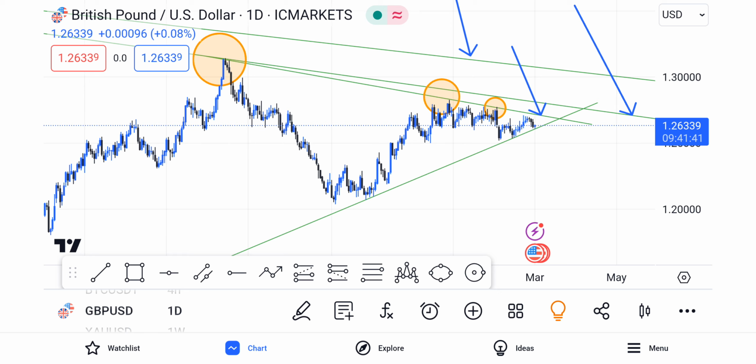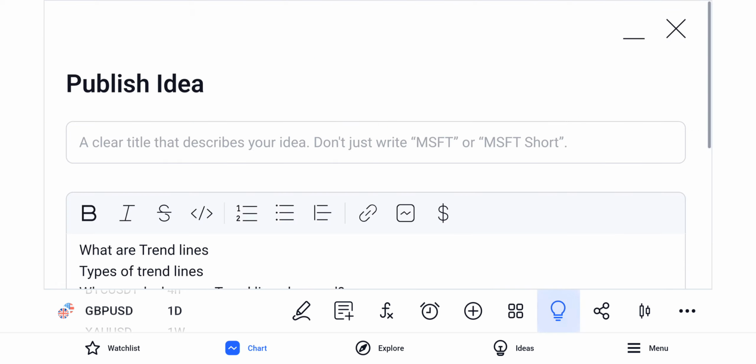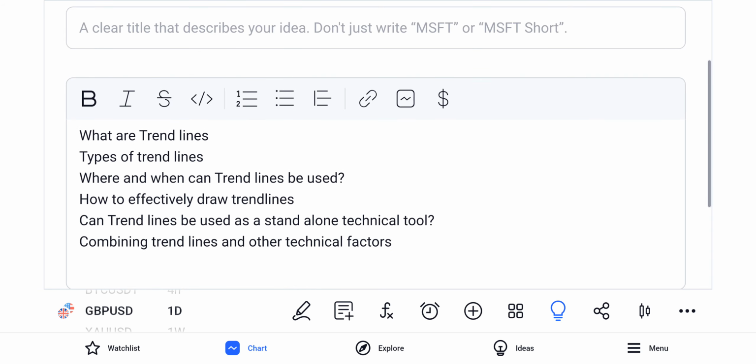Okay, so guys, I hope you're liking it so far. I hope you are seeing how it is. The last thing that we are going to talk about is how effective trend lines are, and just from what we are doing, you can begin to see if trend lines are effective or not. Maybe you've heard someone on social media tell you not to use trend lines. It's because they cannot effectively use them. Once you can effectively use them, you see that they are very great tools to use in your analysis.